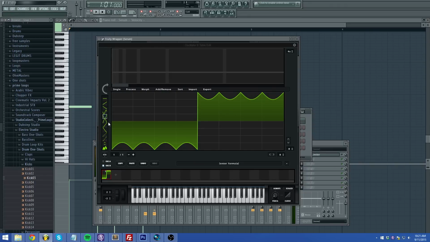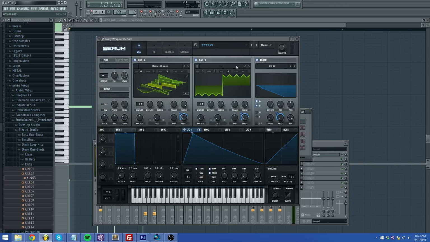So half facing downward and half facing upward, okay? So you'll have this shape now. And by the way, for the wavetable position, if you don't know already, just click this area right here and it'll show up so you can see exactly where you're selecting on the wavetable. That's what I'm choosing there, the square.